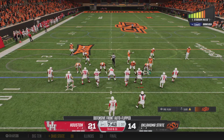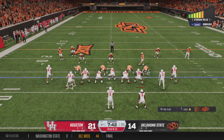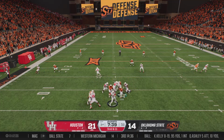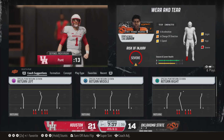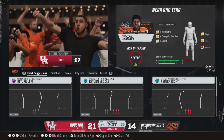Not exactly the ideal situation for this offense. 3rd and long, back up inside their 20. Back to pass, it's Weigman. And the missed connection on 3rd down. That is a good omen for this defense. They were getting lit up in the first half. They knew something had to change.